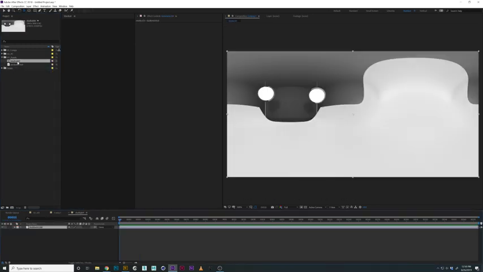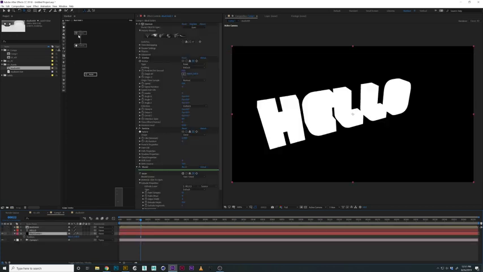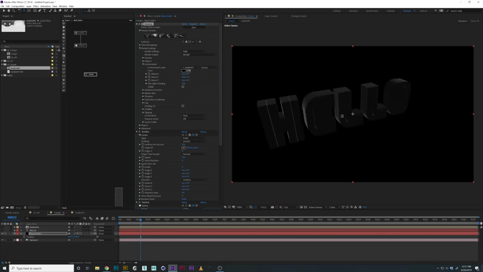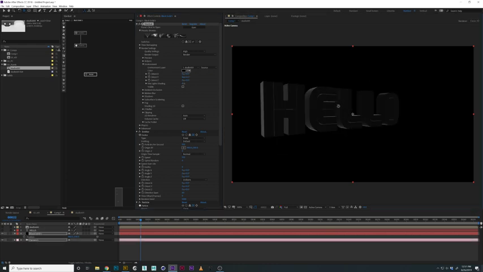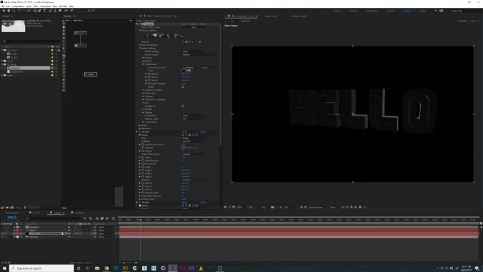Make a new comp from that, drop that into our comp. Go up to rendering, environment, turn that on. There we go. Now we have some sort of definition. Cool.